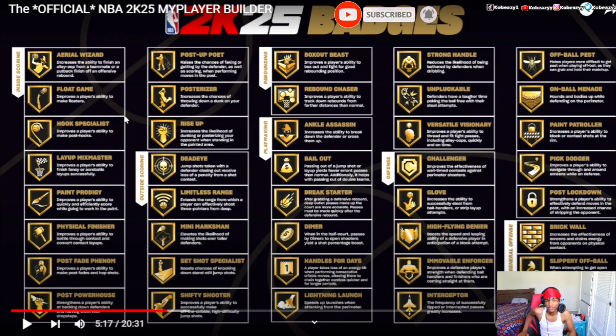Nah, Corner Specialist really out the game, bro. These is all the badges, chat. These can't be all the badges, bro. Nah, bro. I've been talking about this like 5 minutes, but I'm bamboozled, bro. And we still got half the list. 5 shooter badges. Is that crazy, chat? Or are y'all okay with that? I don't know. I'm gonna be out there shooting. I'm gonna be out there getting my buckets regardless.